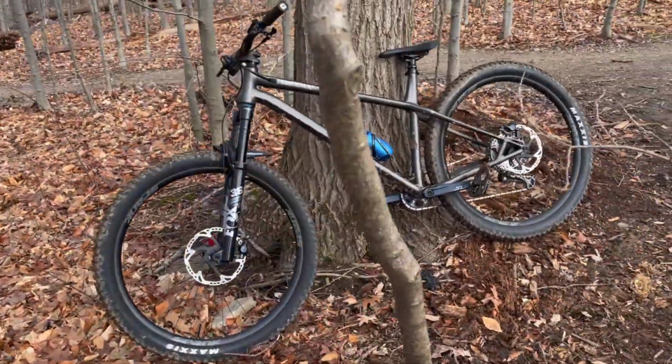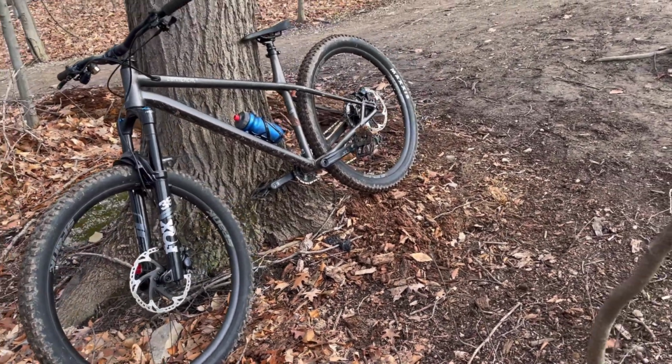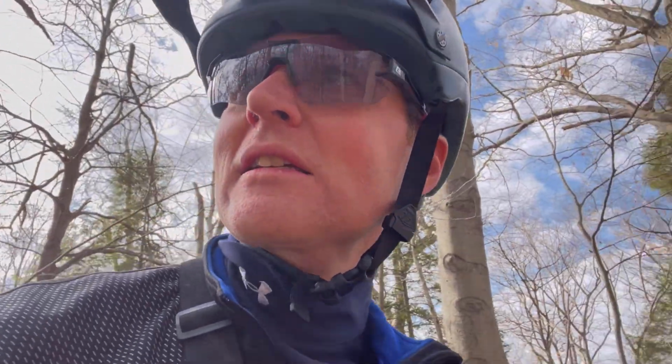Well, it annihilates the downhill. Roots, rocks, I can't get over how good that fork feels. My Trek Roscoe 6 that I just sold and bought this Commencal, I put a Judy on that, and it was 120 mil, and now I've got this Fox Performance Series 150 mil 36. Just unbelievable difference. It just feels so smooth. And I feel like 150 is the perfect amount of travel for this bike.